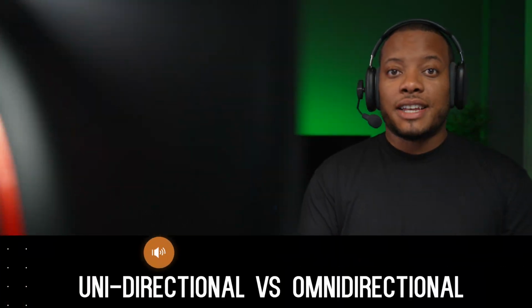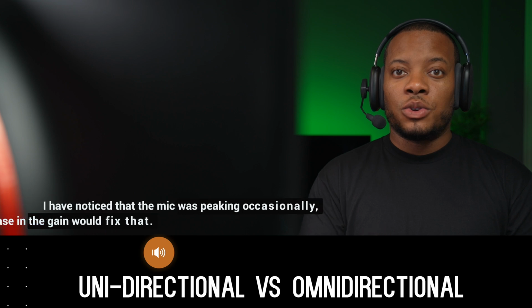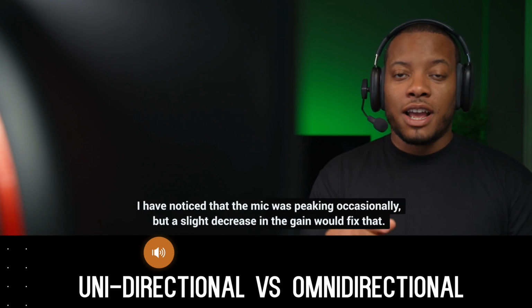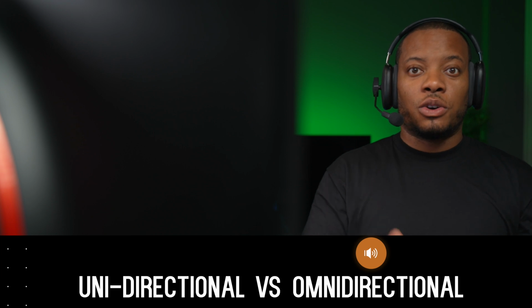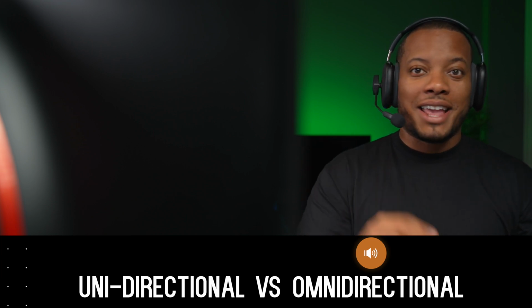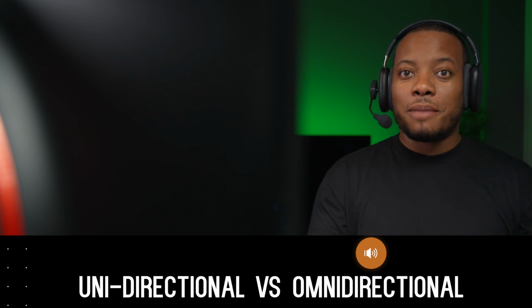And now this last test is just going to be between the two pickup patterns. So I have been using the unidirectional pickup pattern for all of these tests, and that's what you're hearing right now. But now I'm about to switch over to the omnidirectional, which is going to be good for picking up everything around me. And I just switched over to that right now. So here is the omnidirectional. And again, I have one of my gaming computers and the fans running pretty loud there in the background. So you might be able to hear that.